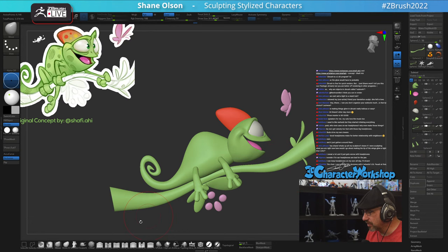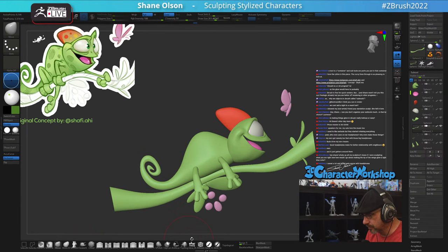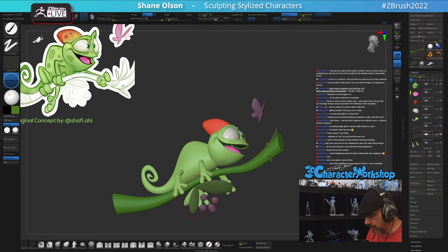Okay, now I'm just going to color this vine a darker green, I think. Maybe this. I kind of like these leaves this dark too, but.